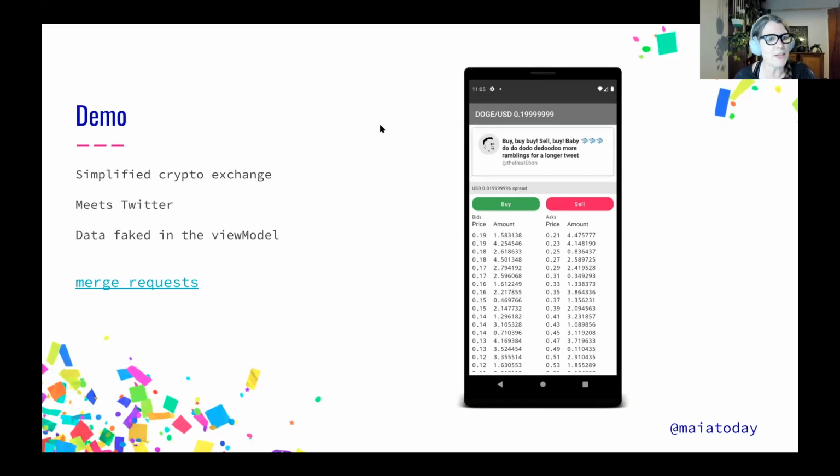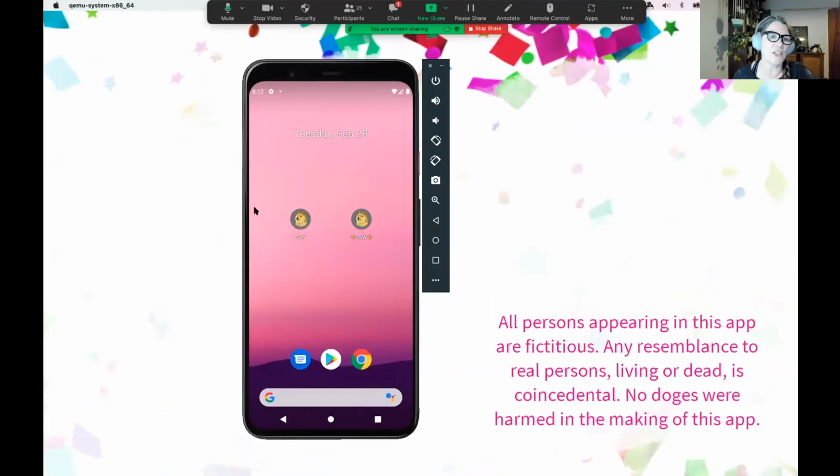And I thought it would be interesting if I added another element to it, and that's a Twitter element, because the cryptoverse has lots of Twitter influencers, and maybe you want to read the latest tweet by your latest influencer and then make your buy or selling decision based off that. And the other thing to mention is the UI part is written in a way that I would write production code for UI, but all of the data just lives in a view model and is faked into the UI. So let's just change the screen and I'll show you what that looks like.